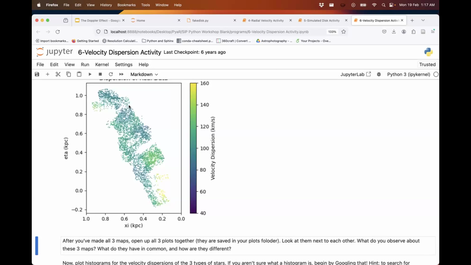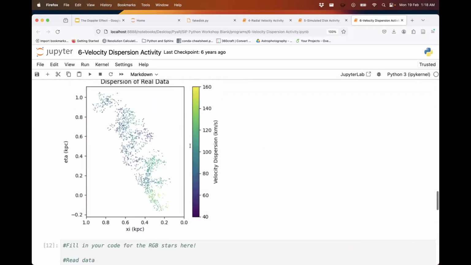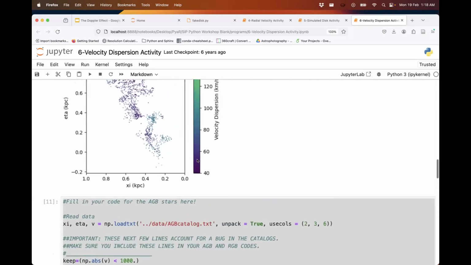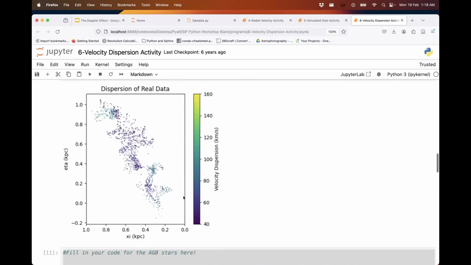I don't see a lot of dark colors here. I don't see a lot of blues or dark blues. I see greens, light greens, even some yellows. Overall, the average colors are higher up on this color bar compared to even AGB stars, which tend to be a little bit of a darker shade of green. You see some greens and blues. There are fewer points, it's hard to tell. And then you contrast that with main sequence, which really tends to be much darker colors.